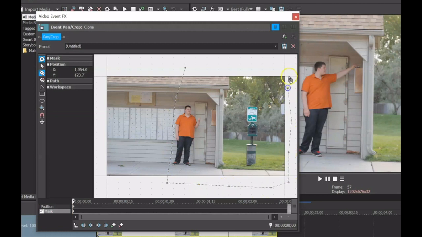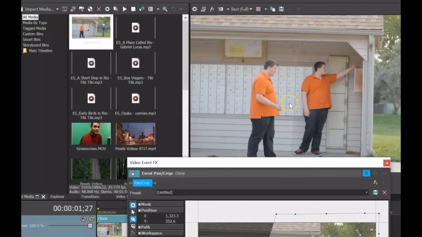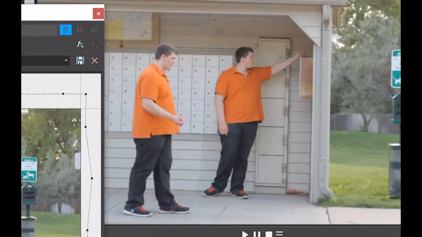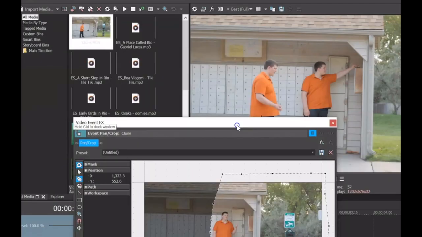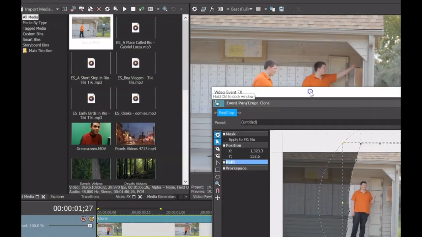And we would just want to include all of this because all of this is going to be seen. And now it's cut out. That's pretty much it. But here's how we can clean this up. So you notice there's this line here that doesn't look too good. And what you can do, and this is especially true on white walls, or if you're trying to show someone in front of a wall and you want it to blend well, how we can fix that is go back in here and hit path.